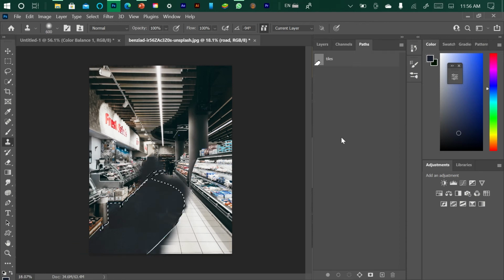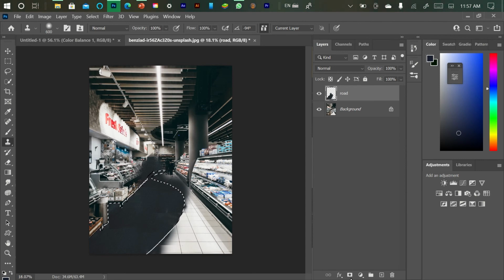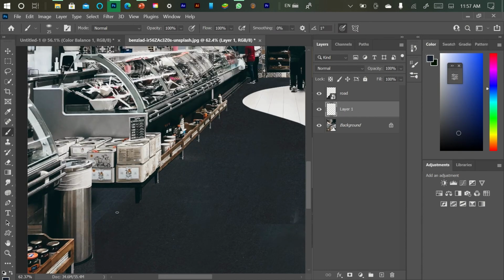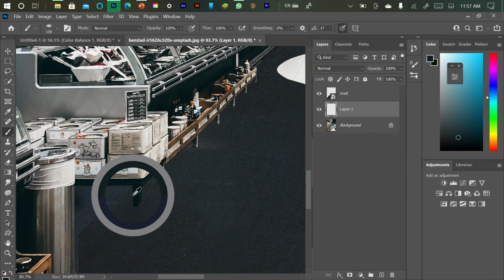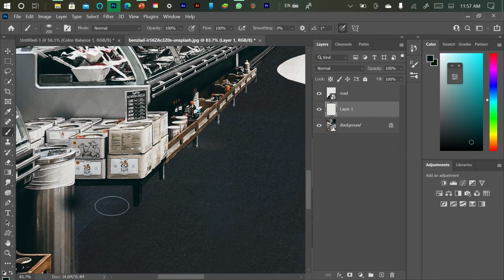Again load the selection here as it is saved, and voila, we are done. Now convert it into a smart object, create a new layer. We are here going to paint the shadows without a hue and saturation layer. Just hold alt and then select the darkest color here, it's the deep green, and then smoothly paint on these areas. So let's see, just smoothly paint on these areas, create a mask.